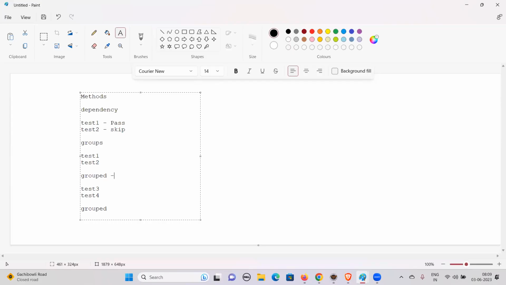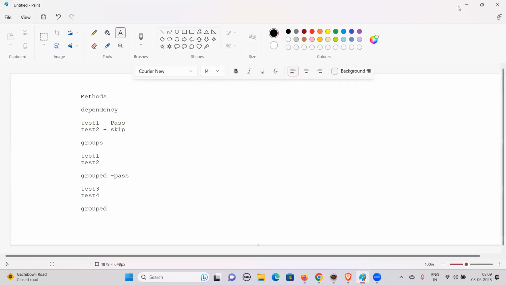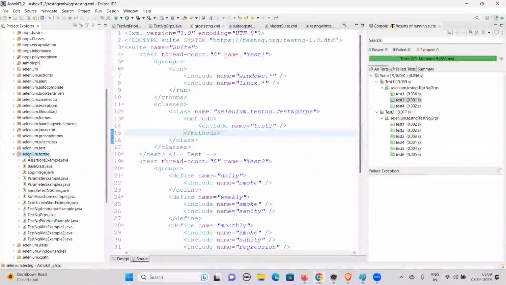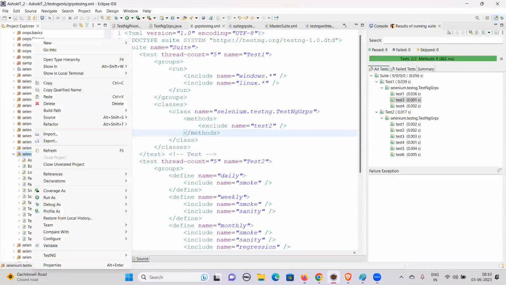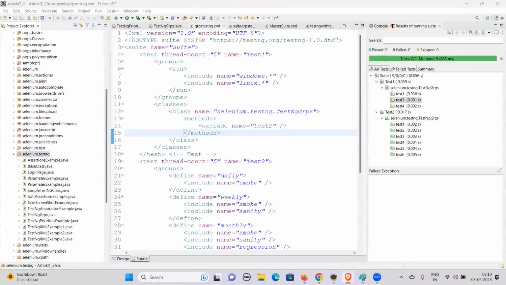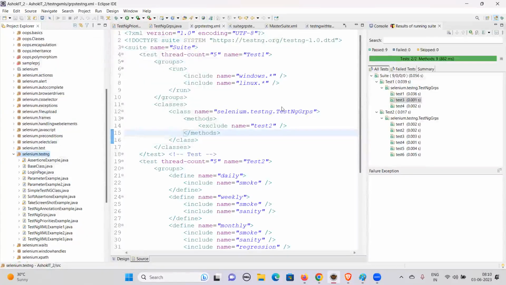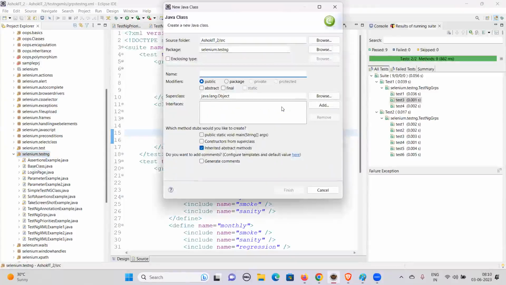This we are going to see now. For this, I'll go and create a class. It's taking some time. So new, and a class that I'm going to create here: DependsOnMethodExample.